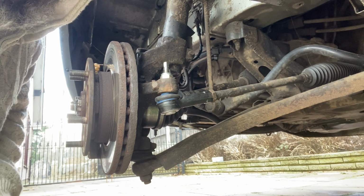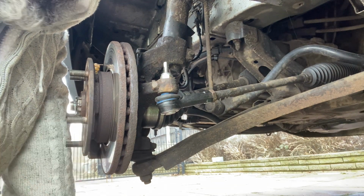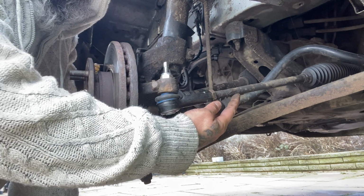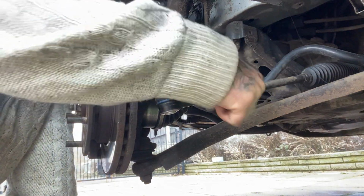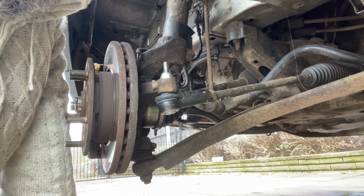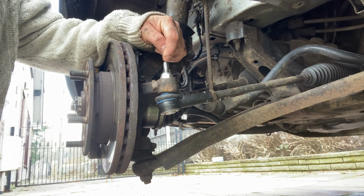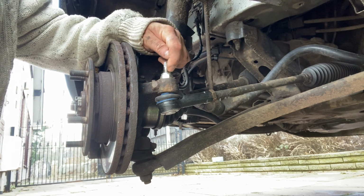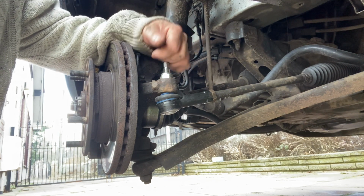Not very difficult. Basically, the nut was a 22, that was a 15, and that was an adjustable. And you can do this by hand, by a ratchet. You can do that, it's no problem, but just be careful. As I said, that's one of my top tips: don't just undo it there and then expect to hit it. You'd have to cut it off.